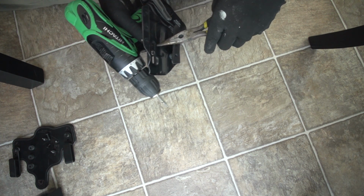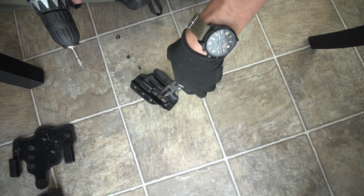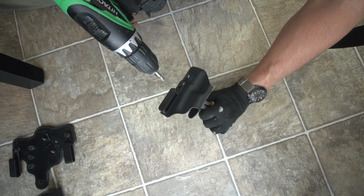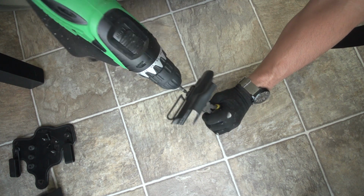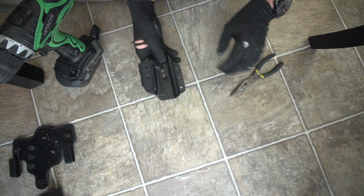And the back, I could not get to stay steady. So I had to get a pair of needle nose pliers, hold them in place, and then screw them very, very slowly. It just took me a lot longer than it should have. I have sweaty hands. I'm not the most handy guy in the world. I don't foresee myself using it for the simple fact that I don't want to deal with having to attach a single clip holster right here.